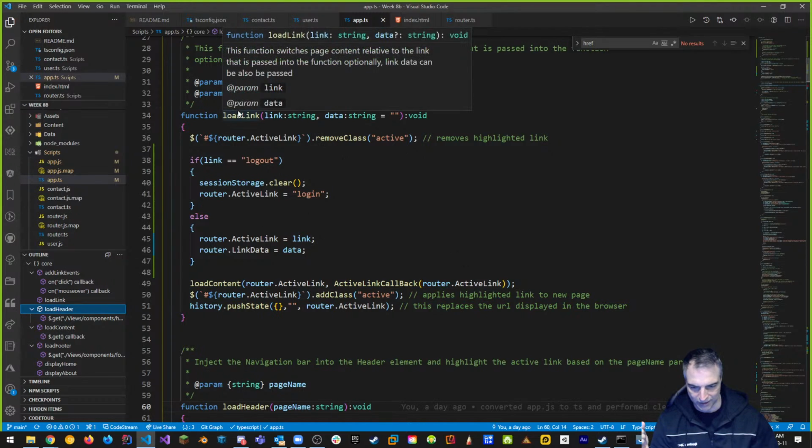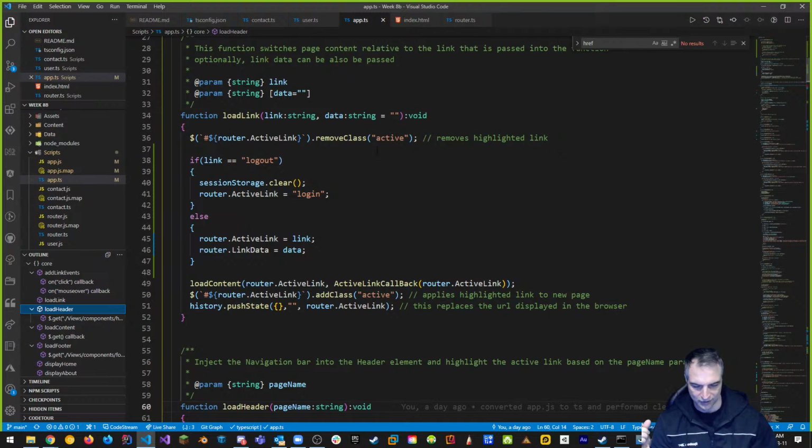So I load link, and then I check to see what my active link is. Whatever my active link is incoming, that's the link that I'm passing into load link. Then I'm saying router.activeLink is equal to link. I'm going to make that one active. I'm looking for that incoming link, the hashtag, making that active, and removing the old one.